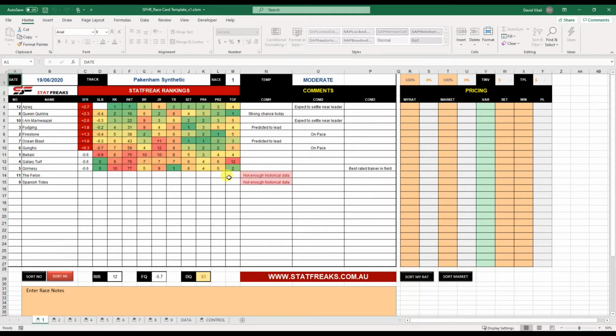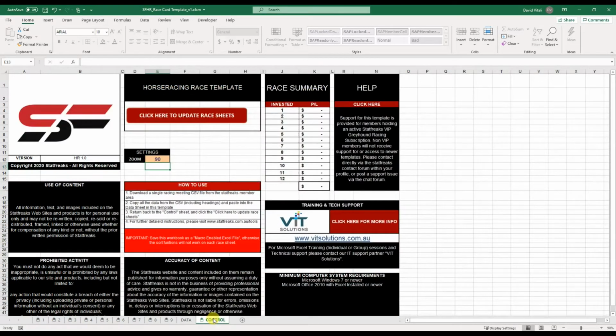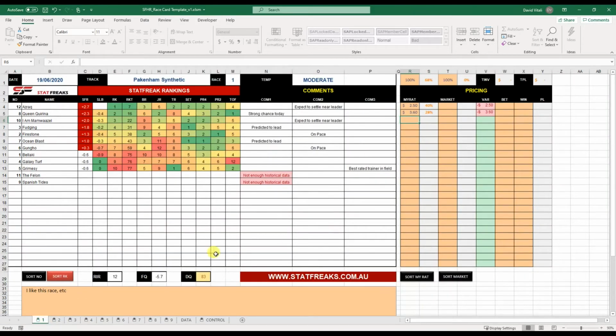So the first thing to keep in mind when working with this race sheet is that once you prep it up, let's say you prep it up on a Friday and you go through and put in all your race notes here, like this race, etc. You need to keep in mind, once you start working on the template, so if you start rating the runners yourself in here, you don't want to go back and click the update race sheets because it'll overwrite everything. So you can only really do it once. That's one of the limitations in this early version. So keep that in mind.